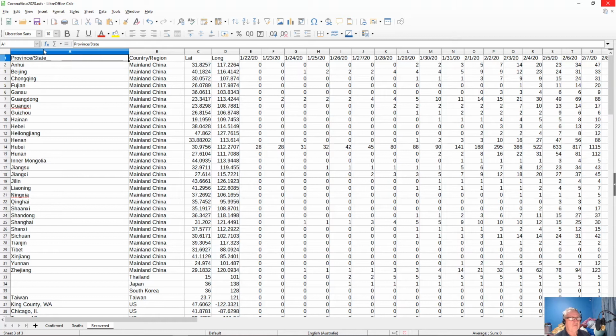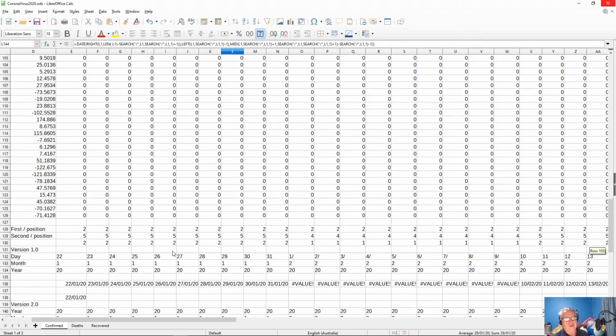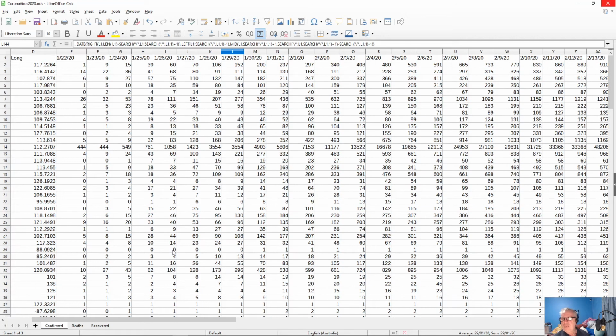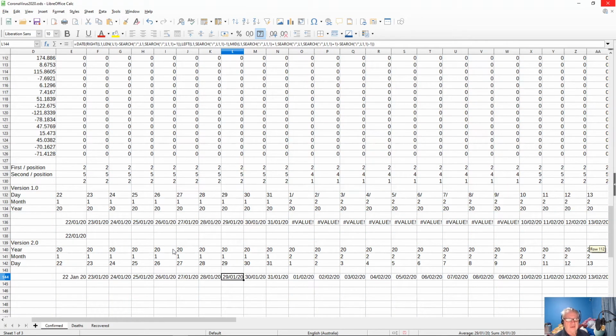Now, where do we go from here? I guess one of the questions we can ask ourselves is, let's try and replicate the data in this sheet. All right.